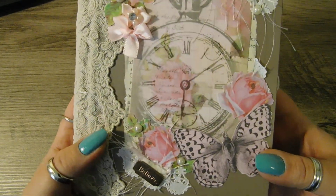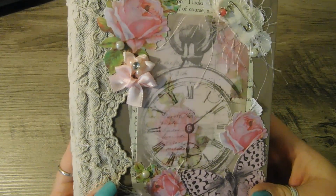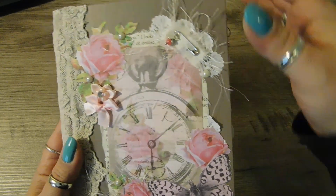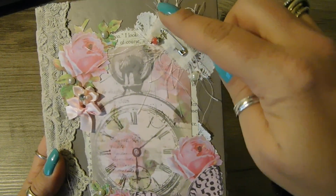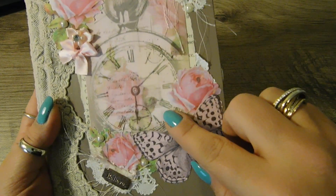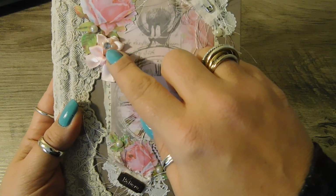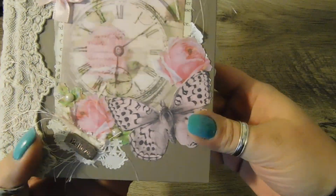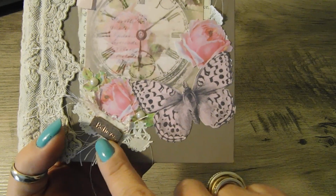The cover, I really fought with the cover. We had a fight, but I think I ended up winning, but it was a struggle. I always struggle with my covers, and I don't know why, but I added some fabric and some eyelash trim, paper doily, a little bead dangle. Here is a ribbon with a flower, and of course some of her printable here, some of her that I just fussy cut them out. She has lots of those.